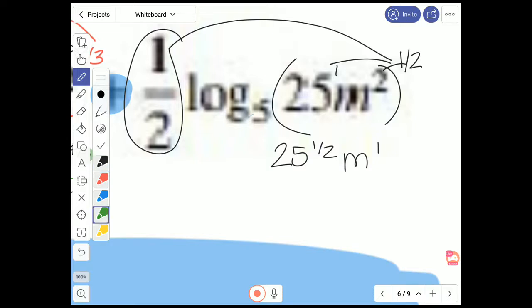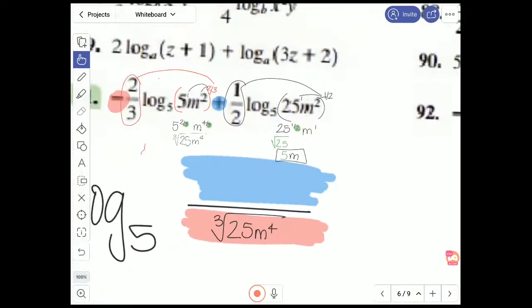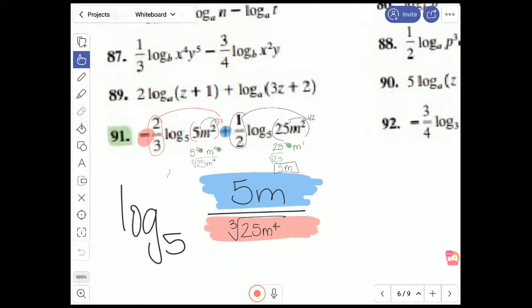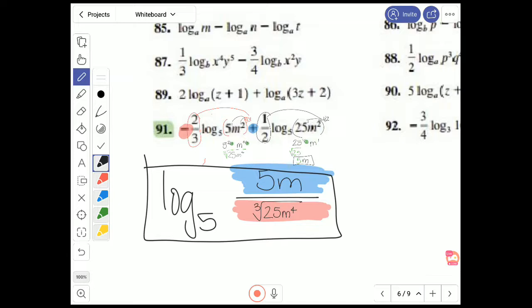So the only thing now with the denominator is this 25 to the 1/2 power. Remember, that becomes the square root of 25, and the square root of 25 is just 5. And so in the numerator, all that I am left with is 5m, nothing else. So my numerator would just be 5m. Now on the test, I would totally 100% accept this as an answer, because again, I'm looking to see that you can get to this point.